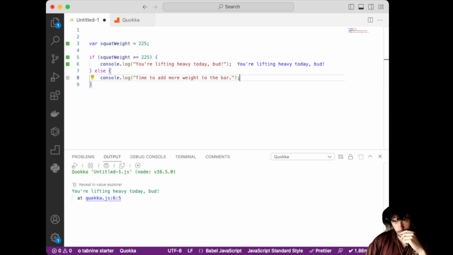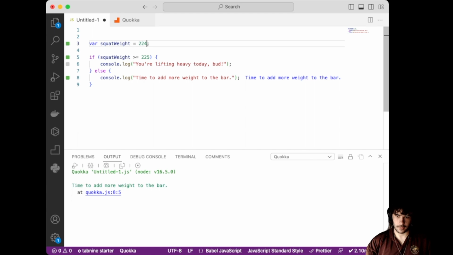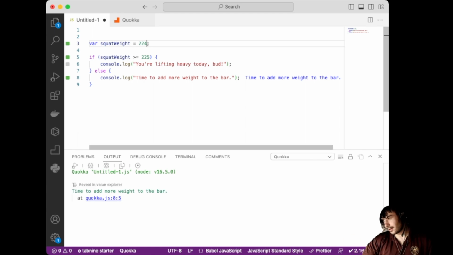Okay, so it still says you're lifting heavy today because it's 225, but let's put it down to 224. Time to add more weight to the bar. So what this does is it filters between these two options. You could also add more else statements. Those would be else if statements specifically.